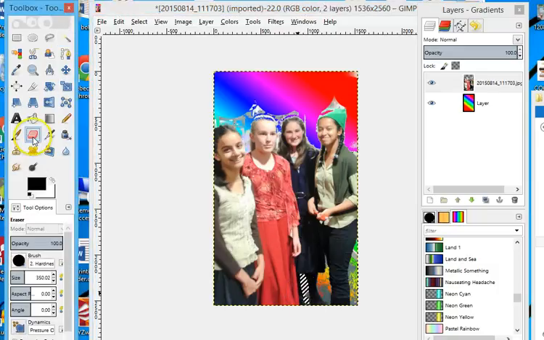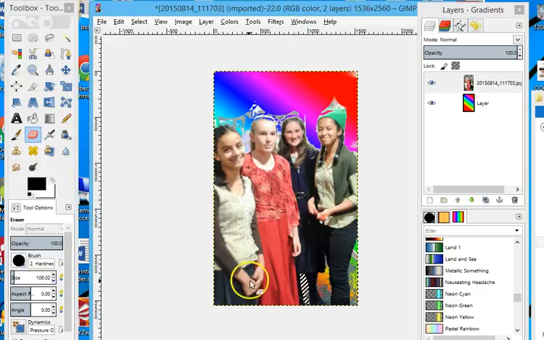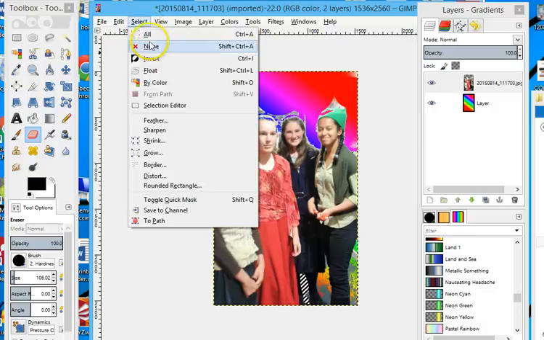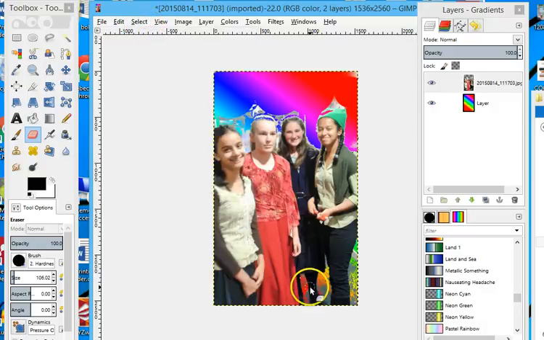And now I have to go back to the eraser, make it much smaller so I can get into the gaps. Come on. And then I need to, oops, oh, see how now it's not rubbing out? That's because I've still got this little bit selected from when I did the magic wand. When that happens, if you're unable to rub out, it usually means you've still got something selected, and you need to then go select none, and then that little stripy line's gone. Now I can go back to rubbing out again. Oops, sorry about that. Rubbing half your face off.